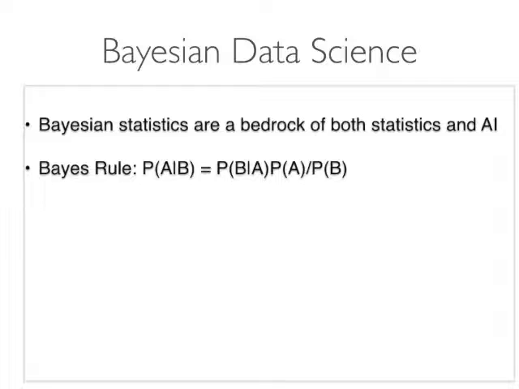This brings us to Bayes' rule. The probability of A happening given B is known or assumed is the probability of B happening given A is known or assumed, times the probability of A happening, divided by the probability of B happening. I'll give some examples of this in a moment. If there's one thing you get from the lecture, it's the importance of Bayes' rule, not just in data science but in the natural world.